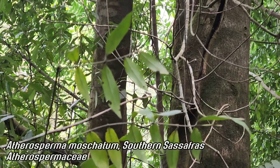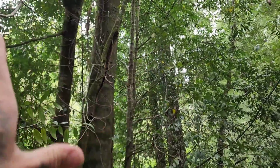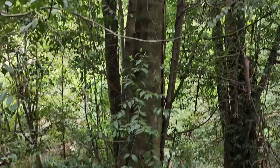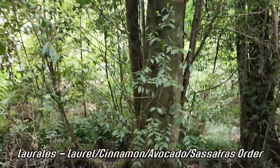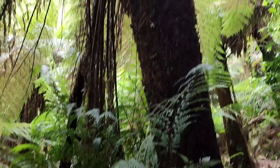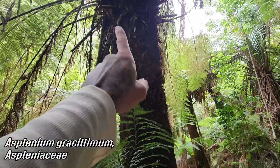Those leaves have lost their dentation, which kind of threw me off. If we were looking at a tree just off the road with opposite leaves but no dentation on the margin, we'd smell it — smelled like Atherosperma. All those members of Laurelis, most of them have really weird volatile compounds in the leaves. The Southern Sassafras does have safrole in it. Ferns growing on ferns — we've got a species of Asplenium growing on one of the tree ferns, the Dicksonia.